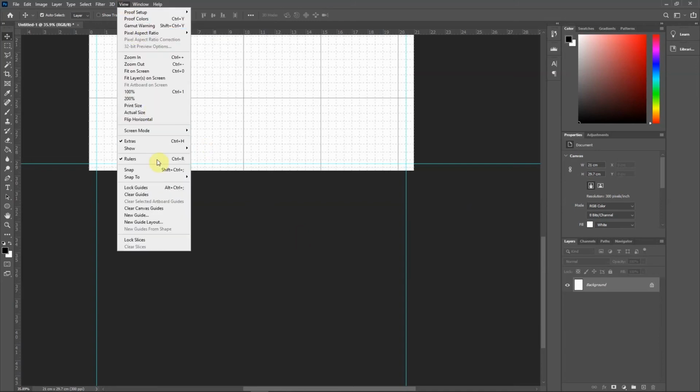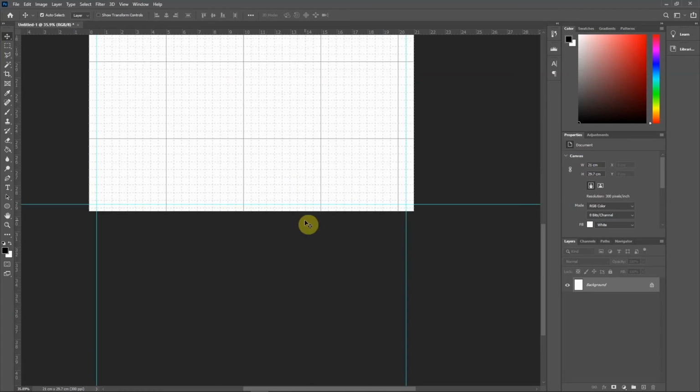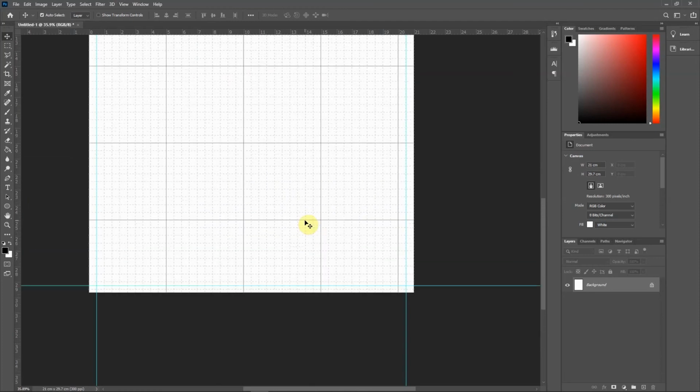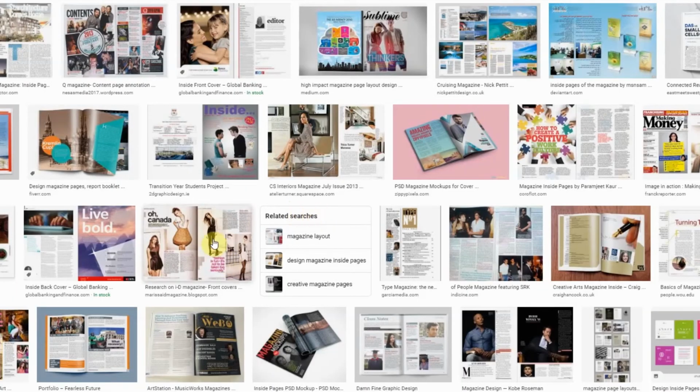But I recommend that you leave snap on as much as you can because it helps to make everything snap to that grid and line up. Why do we want everything snapping to a grid? Well, the thing to remember is that in magazine design, most of the designs conform to some sort of grid. So here you can see we've got a nice square box, we've got even columns, and it doesn't matter how complex the page gets, it tends to fall into a grid shape.